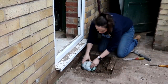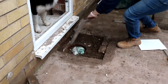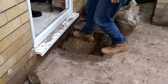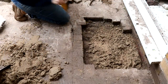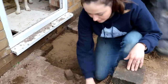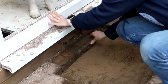Then my dad gave me some scrunched up plastic to place inside and block it up. And I scraped any rubbish off the sand that was there because we needed it nice and smooth to put them back. And then I placed another piece of plastic on top before adding some soft sand and levelling it with my feet. And we also noticed that some of the other pavers needed to come out because they were just too low. So it meant topping up the sand and just gradually doing this, checking it to make sure they were the right height.